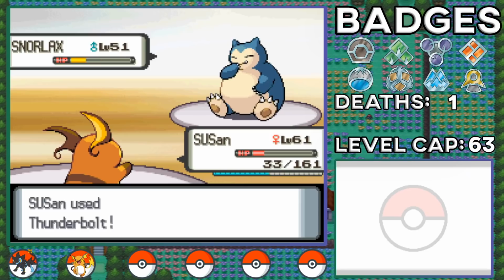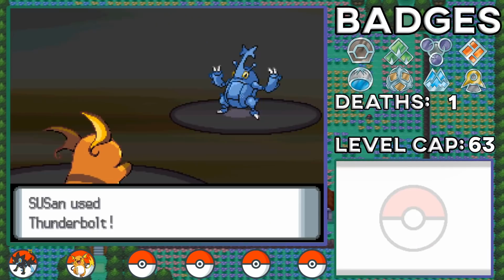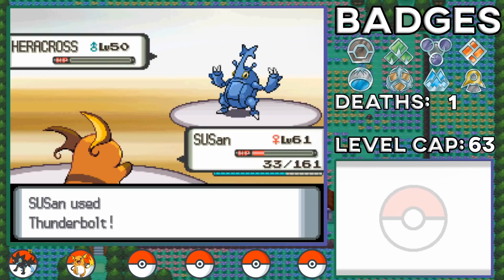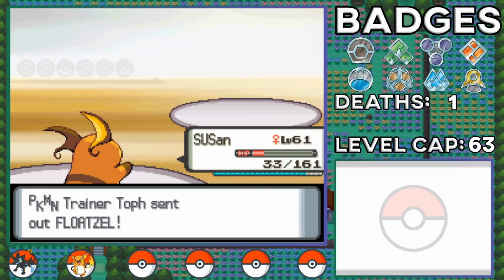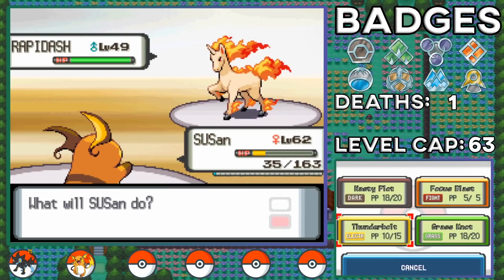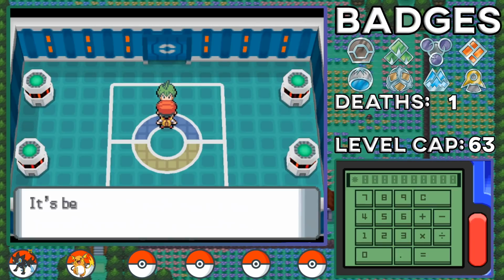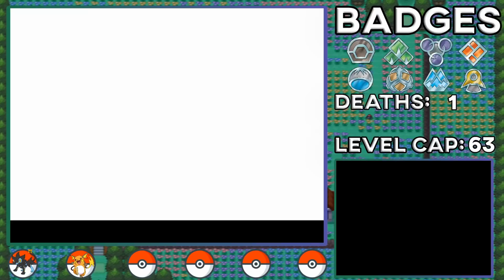Snorlax then surprisingly got one-shot by Thunderbolt. I probably should have used Focus Blast just to be sure, but then again I could have missed. And the last 3 Pokemon, Heracross, Floatzel, and Rapidash all went down to Thunderbolts. Easy peasy lemon squeezy. With this final battle out of the way, we now take on Aaron of the Elite Four with his bug types.